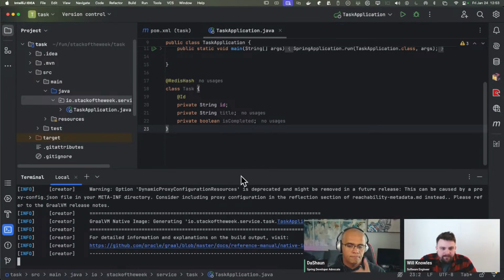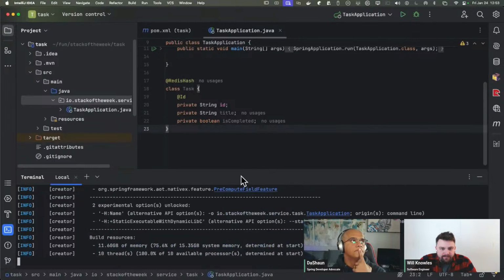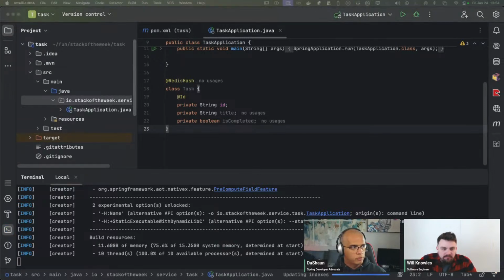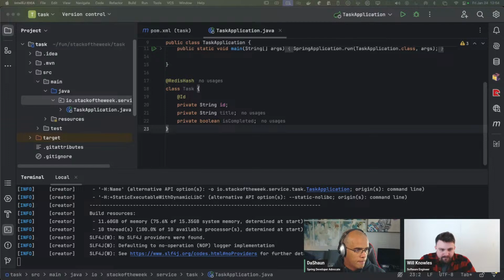Do I need to push this? I might need to push this up to my Docker Hub. So I need to do the image name. I can give it the image name from the command line.